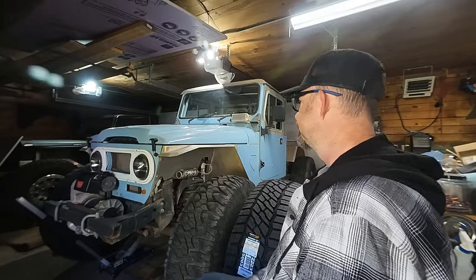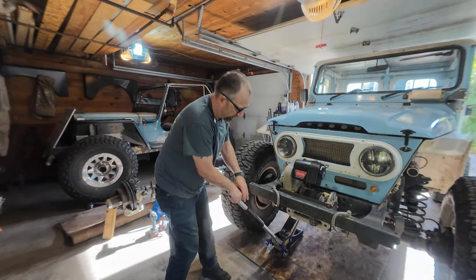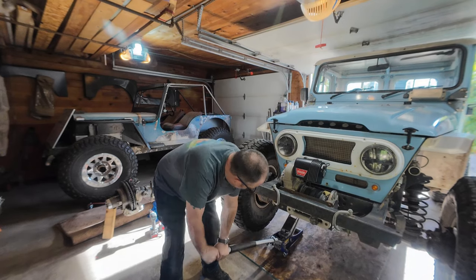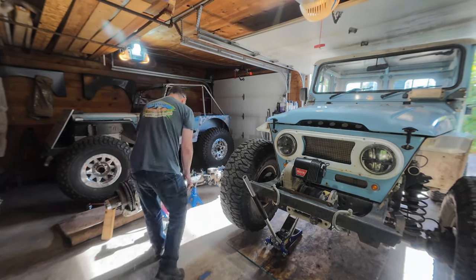Enjoy my small space today, because it's going to feel real cramped. I think I'm going to have to back this thing out and swap some things around to get a little workspace where I can get the engine hoist over and set up a station for changing these out. We'll see how that goes. Nothing too special, just had to back this thing out a little bit, get me some space to work inside, and take the tire and wheel off.